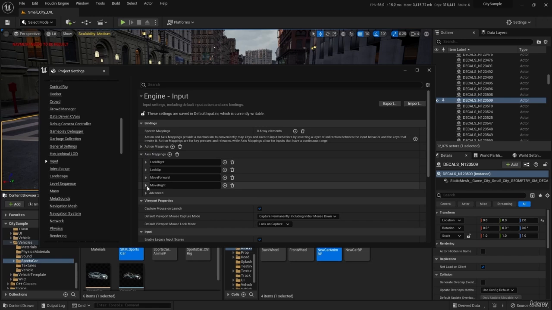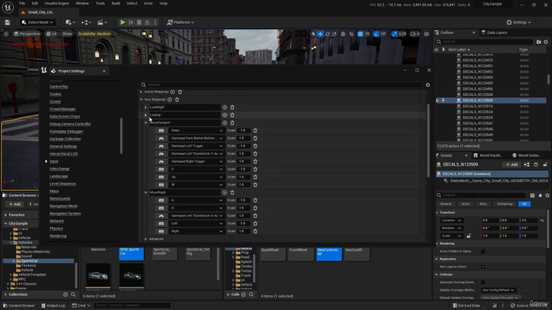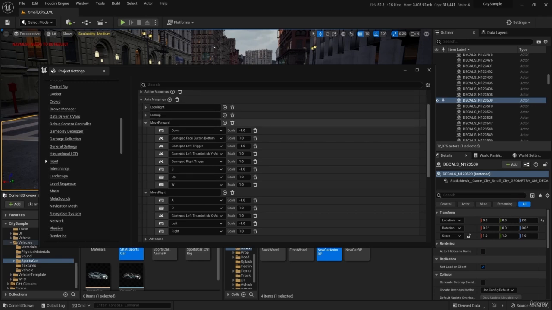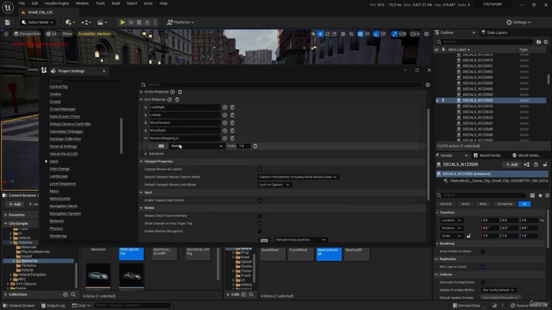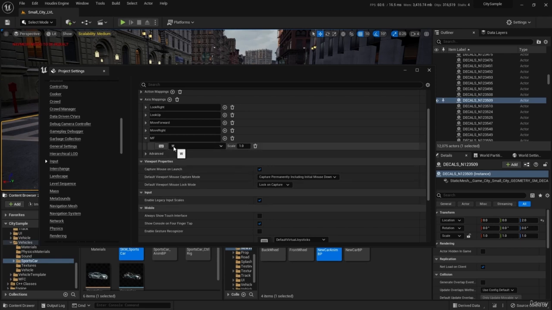And in here we have similar things where we have our move forward and move right, and this look right and look up are basically for the mouse, but for right now we won't use this. So same thing in here, click plus, name the new axis mapping move forward. Now this one is important, if you are doing this on the keyboard, you need to create one, so let's actually create one from scratch just to show you what I mean here. So let's do MF for move forward, and now you have only this, and we can type W. So we get the W key on the keyboard.